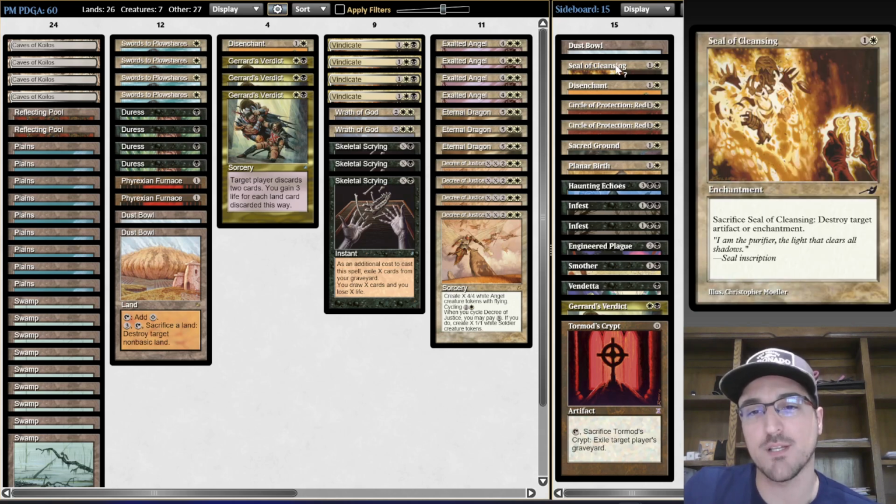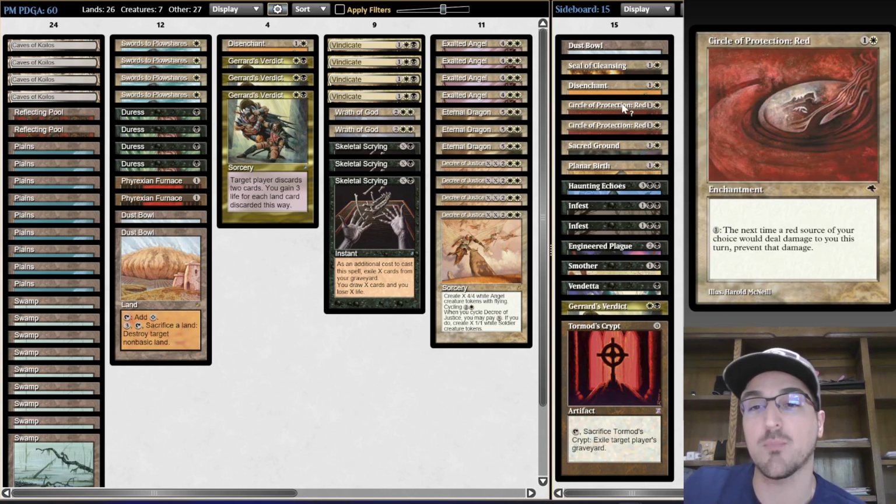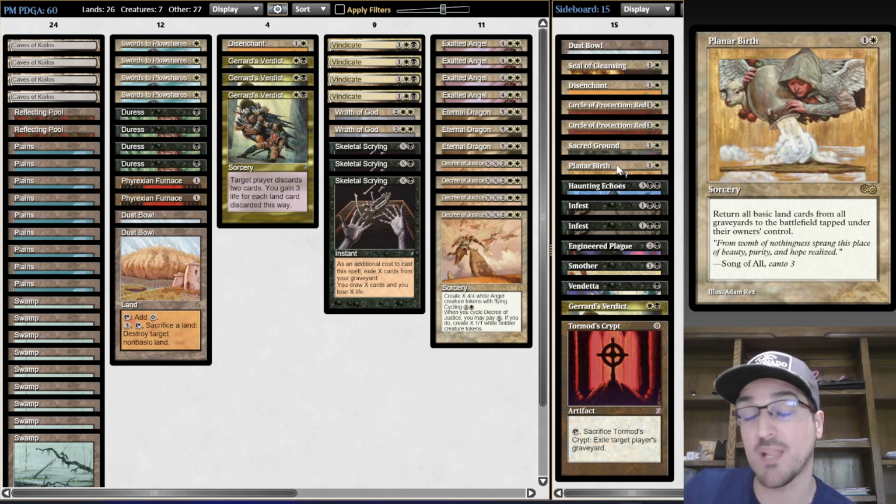And then we have Seal of Cleansing, Disenchant. I'm playing a split because against Dreadnought, you don't want to get caught with your pants down against Meddling Mage, of course. Couple of copies of Sacred Protection Red. This is obviously against the Goblins and Sly. And then a new card that I'm trying out here, Sacred Ground and Planar Birth.